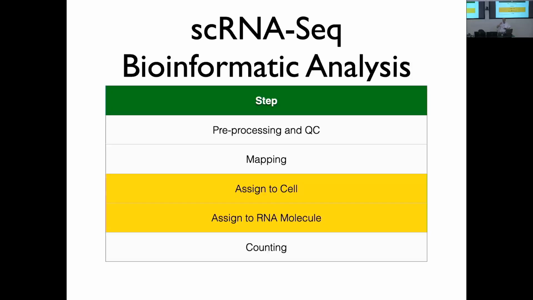You can do that. I hadn't mentioned this before, but you can actually do that for bulk RNA-seq also. You can assign UMIs to RNA molecules. Sometimes people do it, often they don't. Technically it's not that complicated. You just have different adapters. Usually those kits are a little bit more expensive, and you are paying to sequence the UMIs, but it's a similar idea.